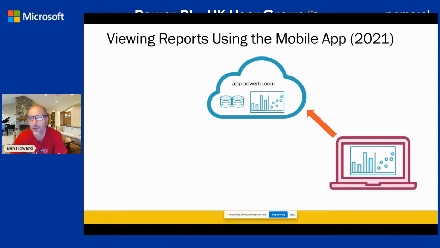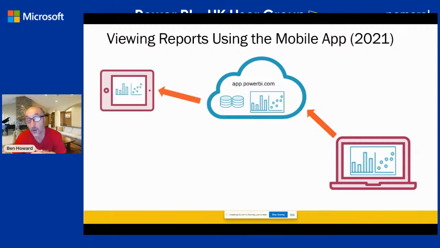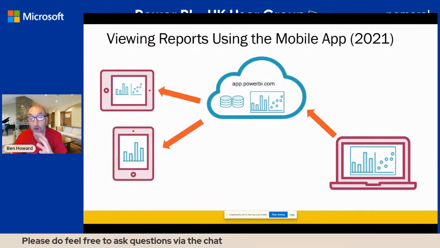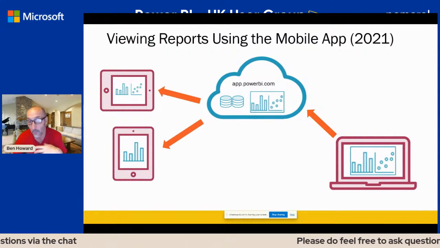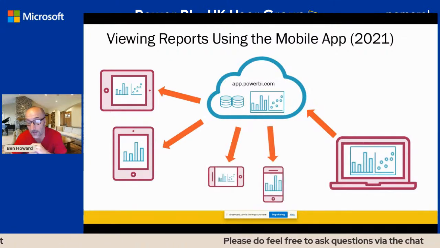And in the usual way, assuming it's not a direct query, it publishes both the dataset and the report. And then we can go and query that report using something like a tablet. And depending upon the orientation of the tablet, the report might change. And we can do the same with a mobile phone.